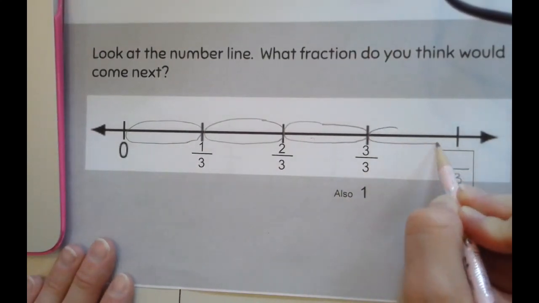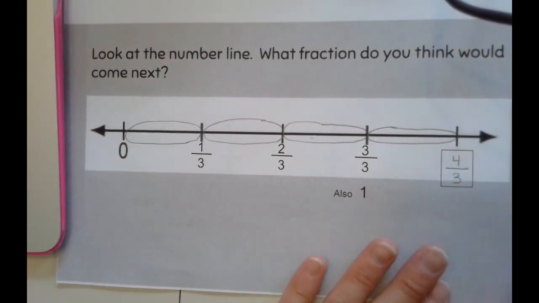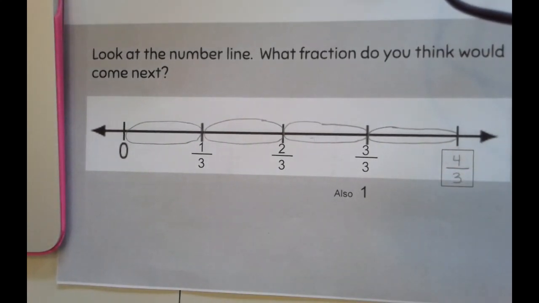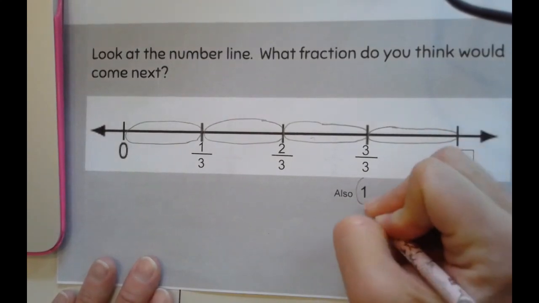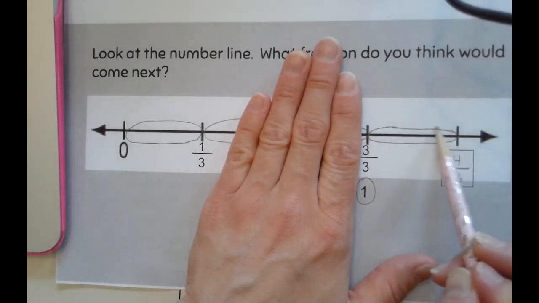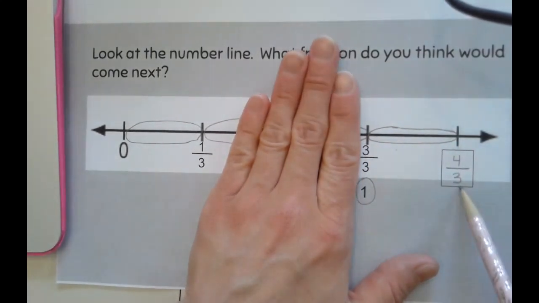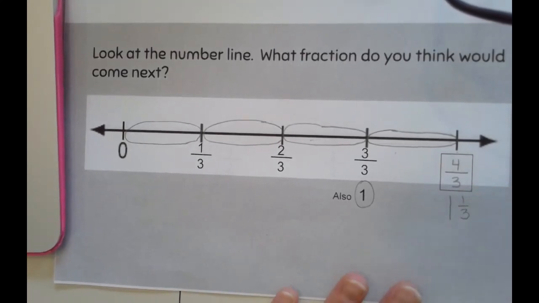This space represents another third. So how many thirds would that be? If you said 4/3, you are correct. I could express that as a mixed number. So we know that at this point we have 1 whole. In addition to that 1 whole, I have 1 more third. So instead of saying 4/3, I could refer to this as 1 whole plus 1 more third. And that makes 1 1/3.